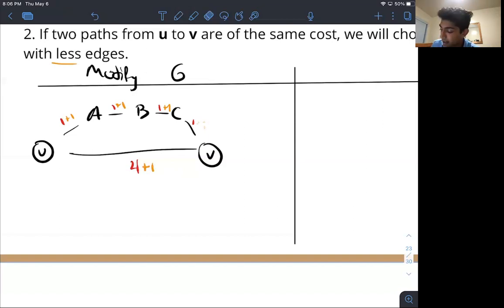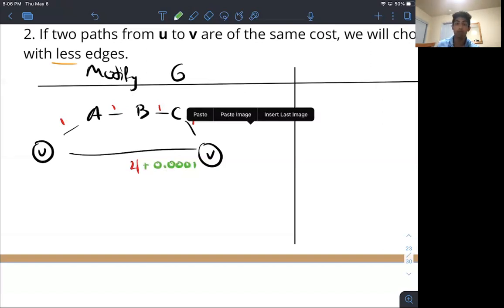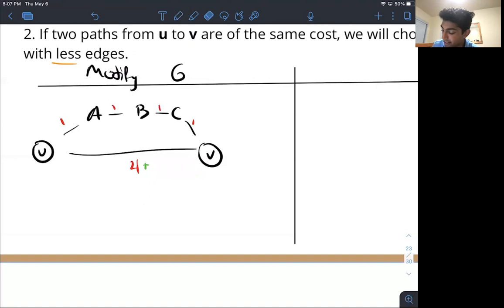So let's say I add a really small value, like, in the chat somebody said 0.001. This would work for this graph, but it's possible that I have a really, really big graph, so we can't just use a constant. The number we add should be dependent on the graph that we are given. So a cool idea for what we can add is something like 1 over e. Somebody said it in the chat. So where did we get 1 over e from?